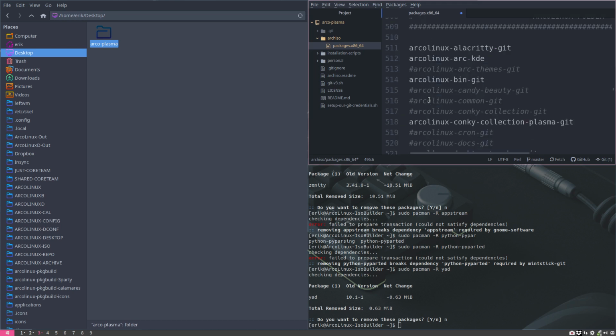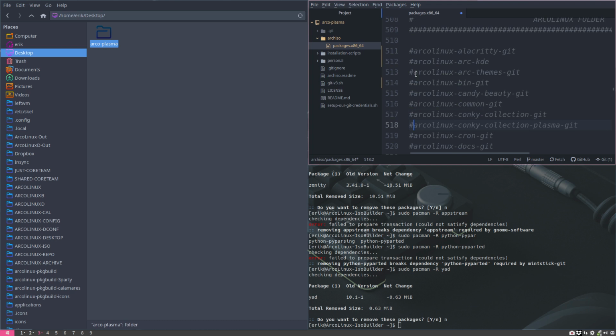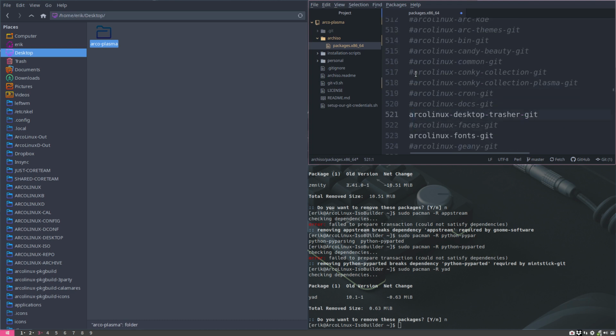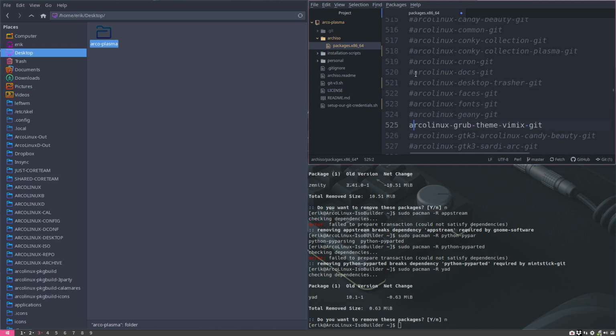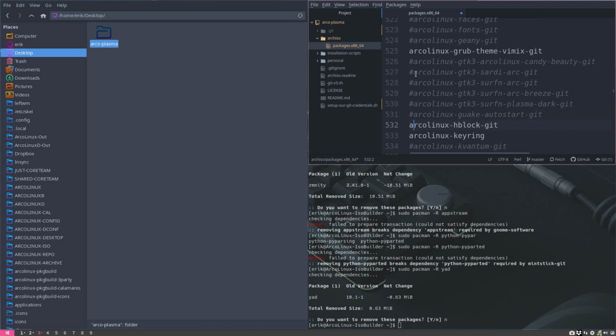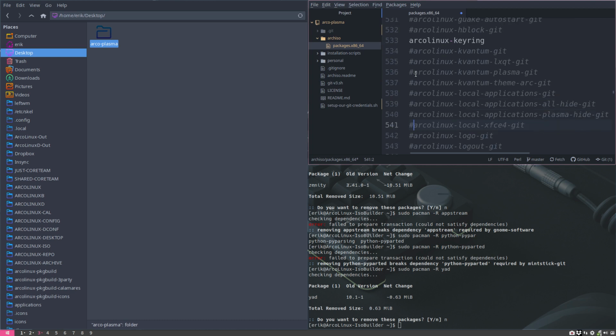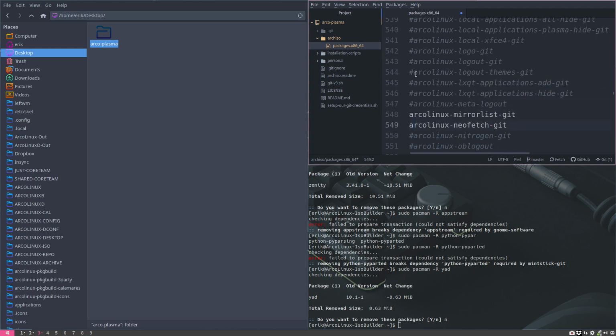Alright. Alacritty. Then I want to actually get rid of everything ArcoLinux related. So I want to have, that's my what if, right? This is basically my what if. What if I built a Plasma without actually ArcoLinux on it? So I have to think though, not to trash everything, because I need the keys, for example, and the grub theme Vimix is gonna be there as well. But icons, I can find my own icons. The keyring is gonna be necessary. That one can go. Mirror list, yep. Neofetch.